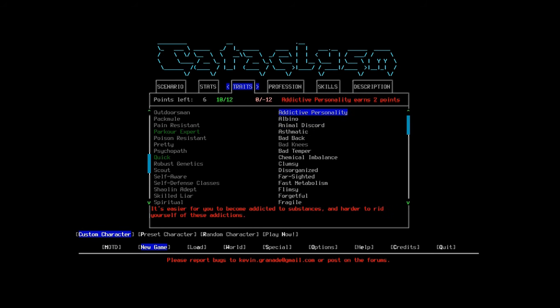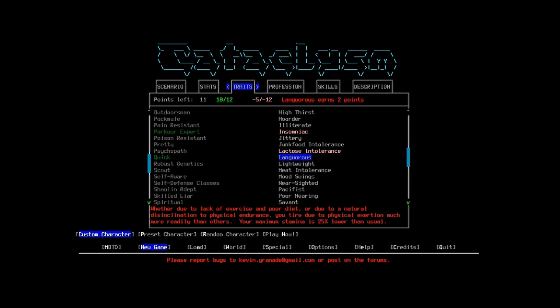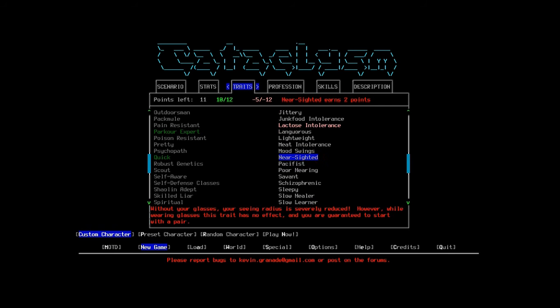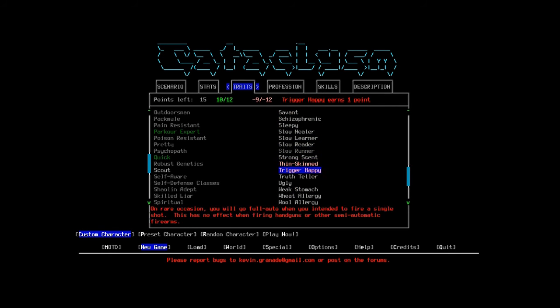So we're going to pick addictive personality. I think insomnia was the next one, insomniac. And then lactose intolerance, and then nearsighted, and then I think it was just these guys.